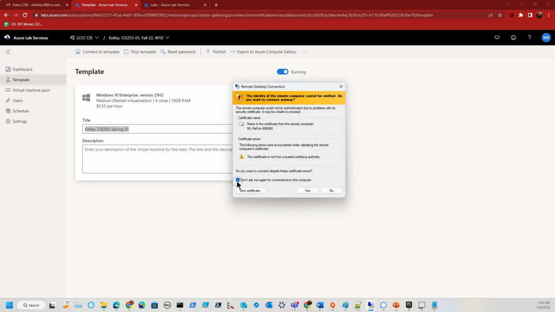If you just get in here, I don't want to see it again, and you click yes, and I ask you to tell me what the error message is you see, now you've got to scramble to Google it. Okay. Nothing wrong with taking notes. In the workplace, this is potentially a big issue. I've got an expired certificate. I've got a certificate where the name of the machine I'm connecting to doesn't match the name in the certificate.